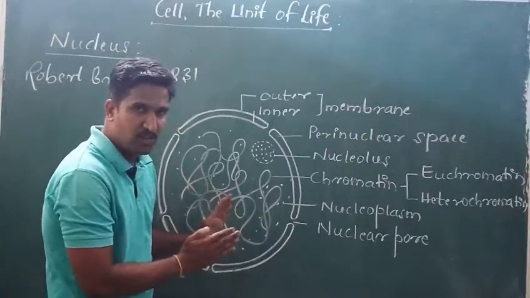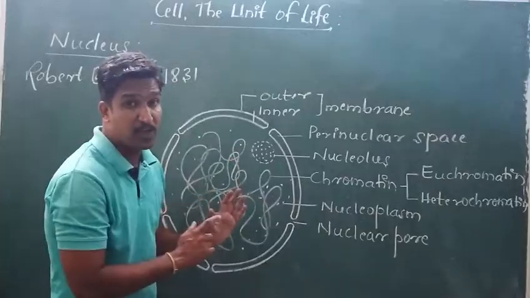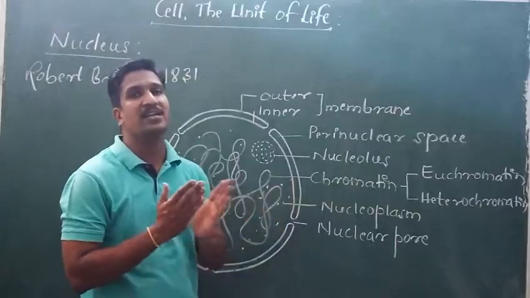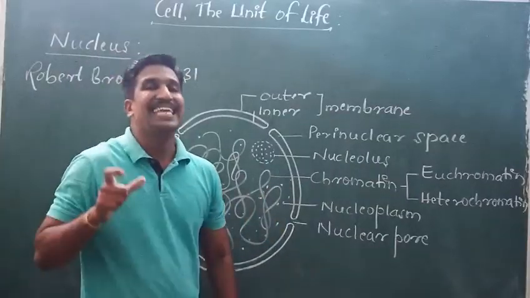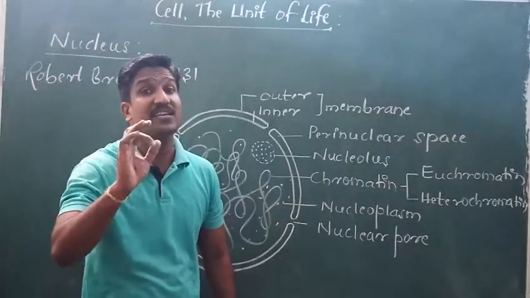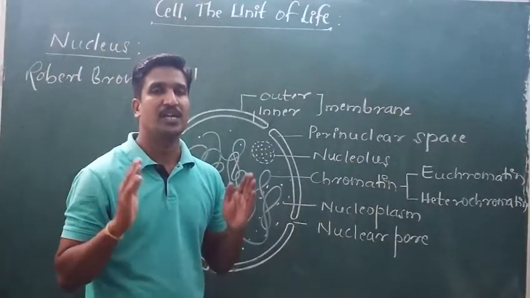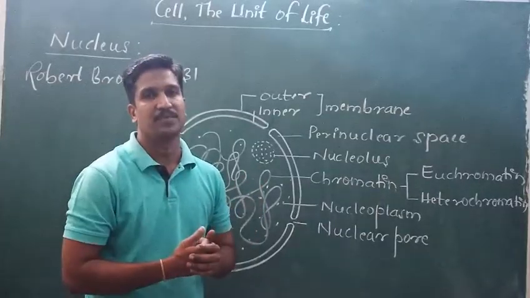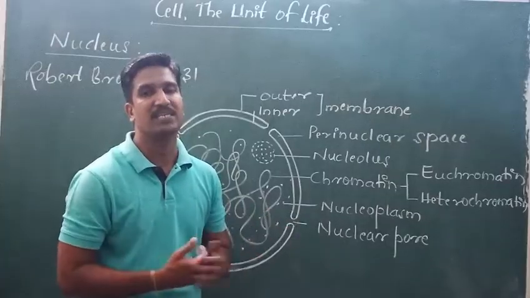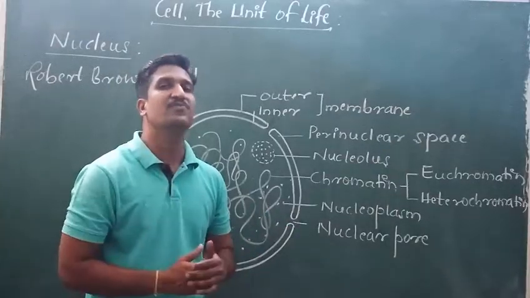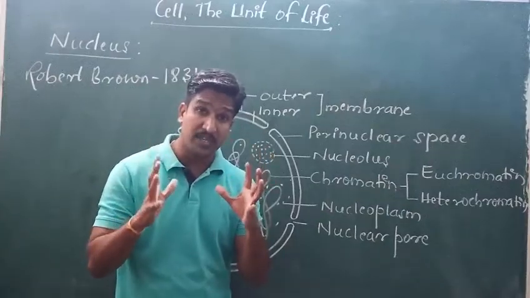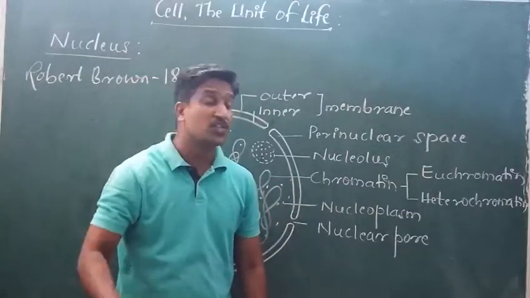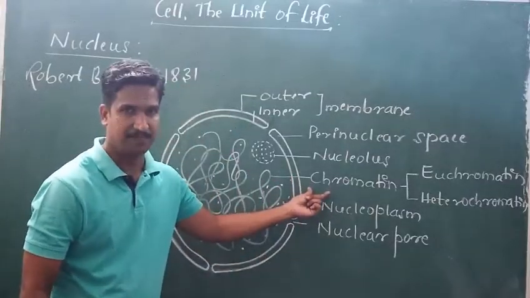And we cannot use the word DNA here because the DNA is made up of polynucleotide. So instead of that, they use the word chromatin, and this chromatin is available during the interphase stage of every cell. One should understand this. When the cell is at rest, that stage is said to be the interphase stage, and in that interphase stage, the chromosomes present in the cell become uncoiled, forming a thread-like structure called chromatin.